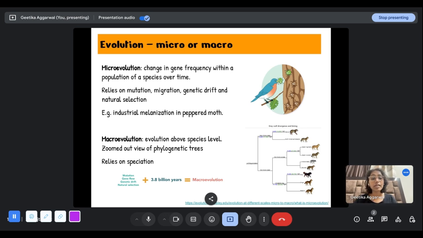And talking about natural selection, if the population is under selection for a certain thing, for example, in this image you can see a population of beetles which have two colored morphs. One is green, one is brown. The brown one is very well camouflaged with the bark, but the green one pops out and can be picked up very easily by a predator, such as a bird in this case. So that is natural selection. There's a selection pressure for escaping the predator's effects.